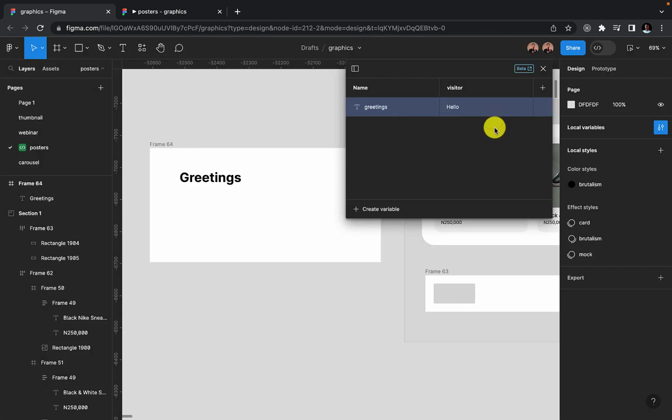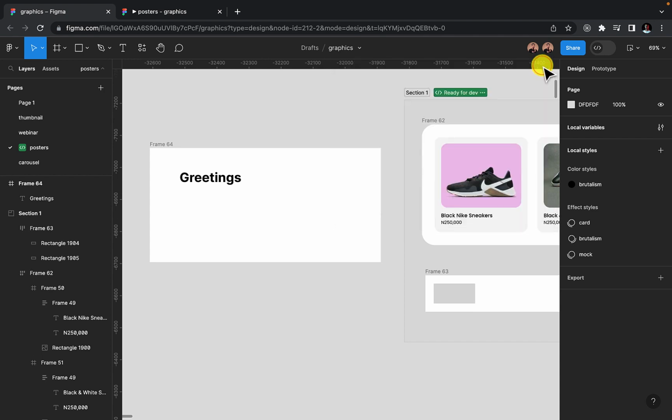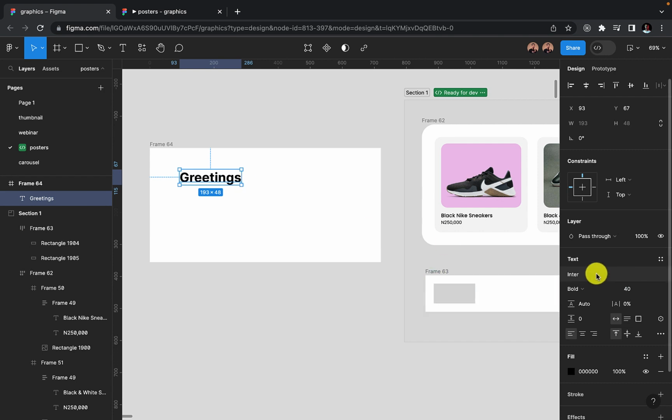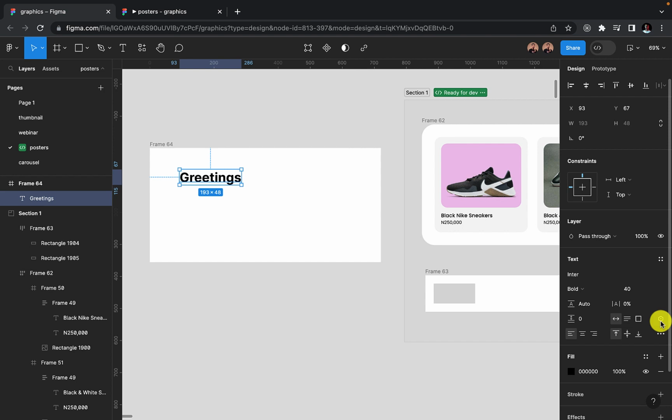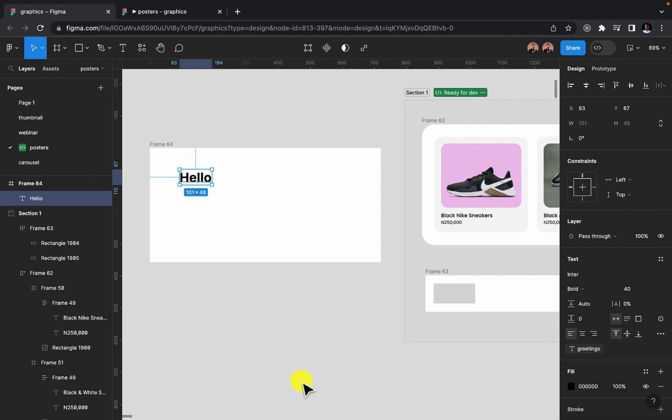So let's close this. One way you can apply this particular variable to any text on your design is to click on the text, and inside your text panel here, you will see this little icon that looks like this. Anytime you see this particular icon, it stands for applied variable. You also see it sometimes inside other elements. So let's click this. We'll see apply variable, click on it. It will look through all libraries, and you see greetings there. You click on it, and automatically that particular value changes, right?